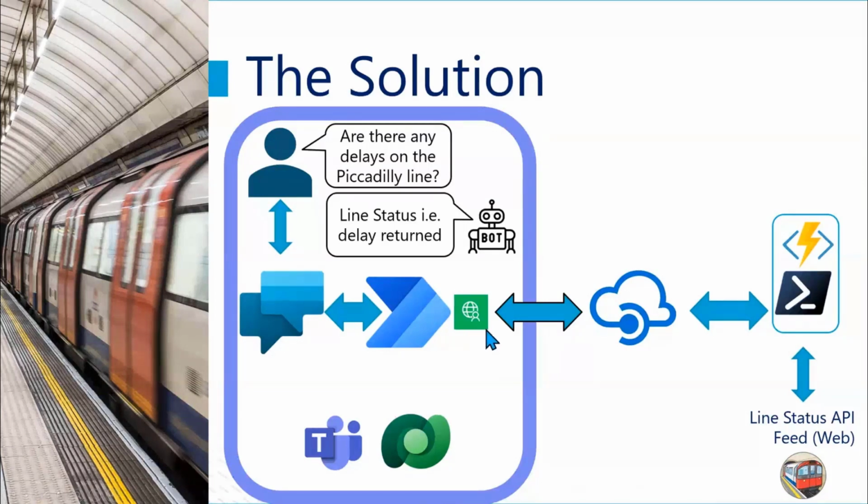The custom connector then goes out to my Azure tenant and connects to the Azure Management API instance, which then connects to an Azure function. The Azure function then runs some PowerShell, which via a web request connects to the London Underground line status API to provide the line status. And then finally, that's all returned back along the tree, all the way back to the Power Virtual Agent, and it returns the line status. I'll go into this in more detail, but that's at a high level.